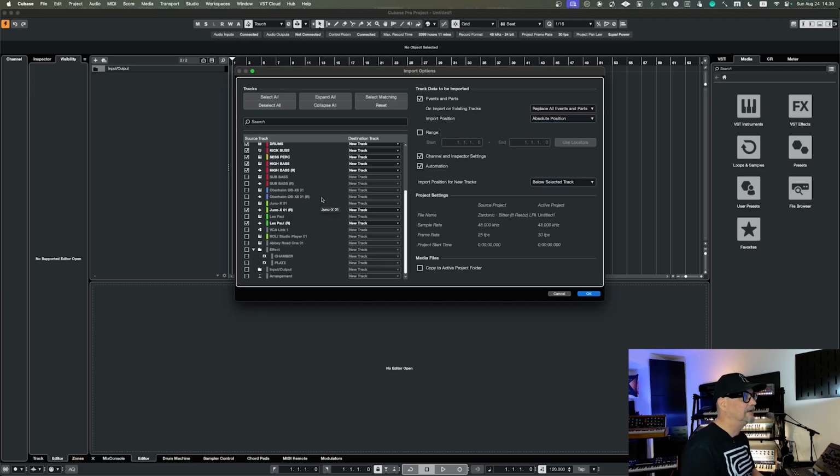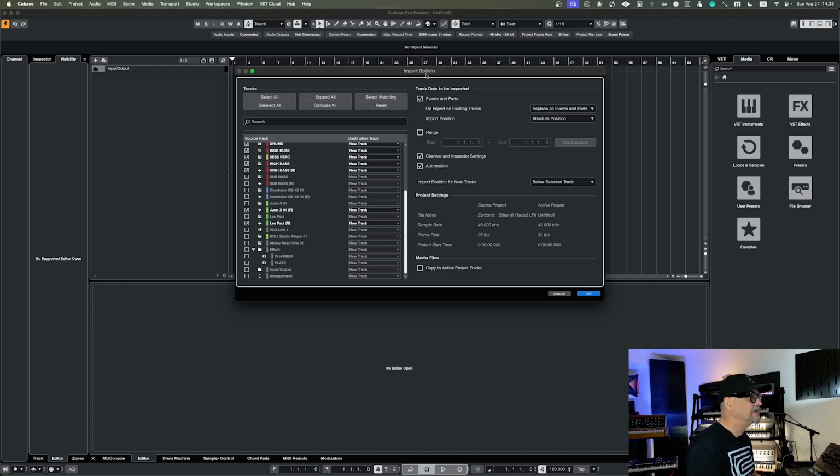But again, a lot of options here also to select, if I'm bringing events and parts, meaning the audio and MIDI stuff, I could also say bring it only from the beginning. So like I could say the first 8 bars and things like that.